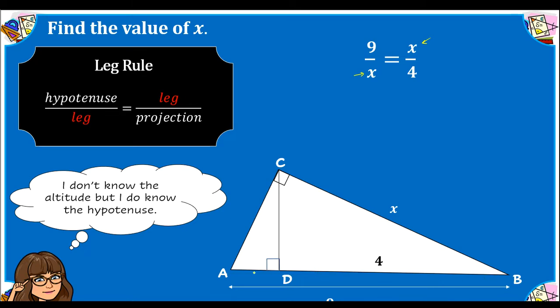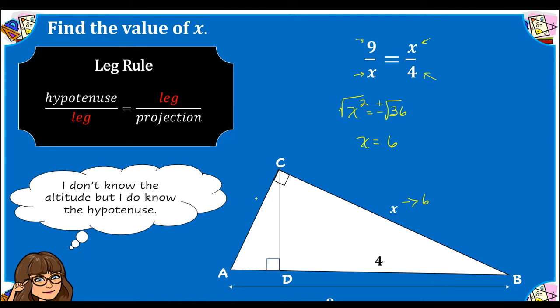Okay? So we're going to put 9 as your hypotenuse, and then the projection, which is just part of the hypotenuse, is going to go in this part of your proportion. And now we're simply going to cross multiply and solve. You see why we will only consider the positive, because we're talking about a length. So this leg is 6.